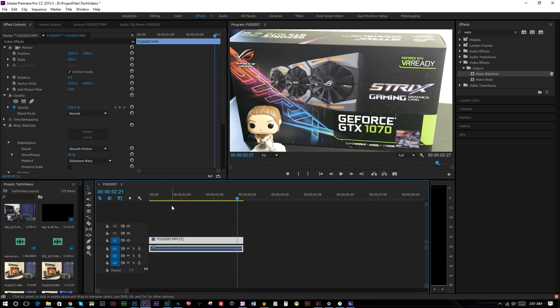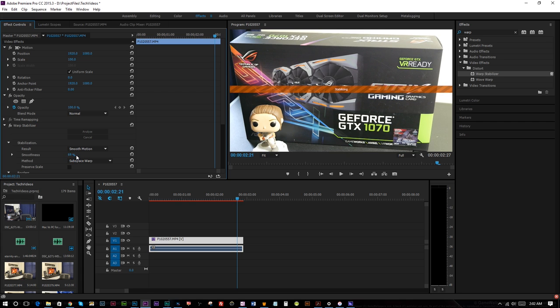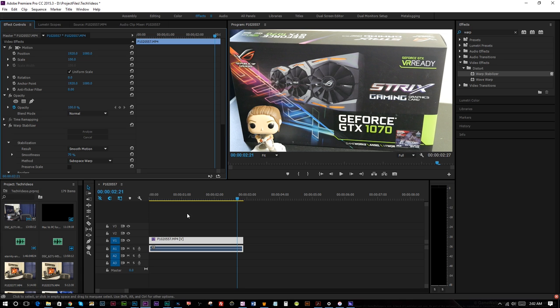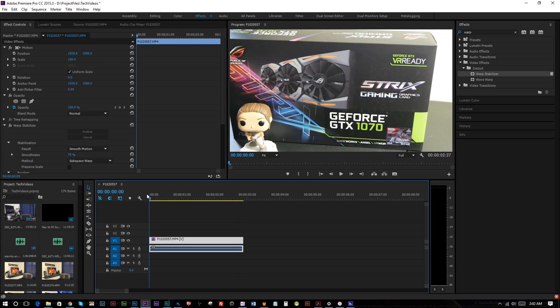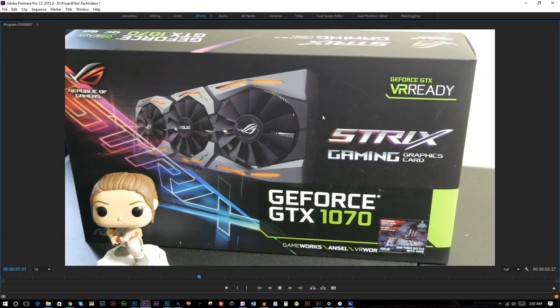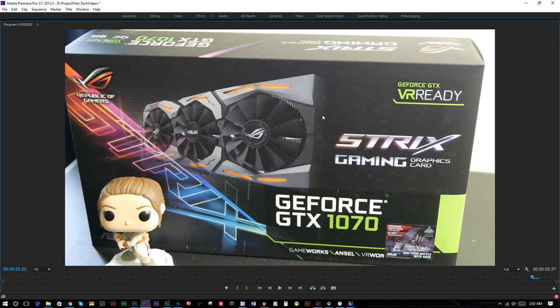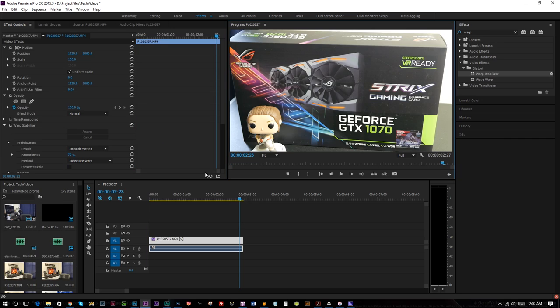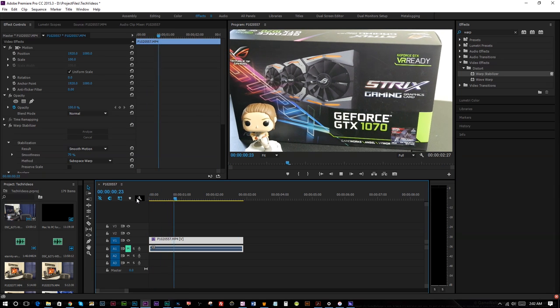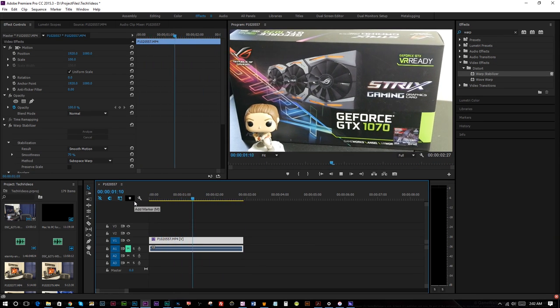Now again, I can adjust these settings and it will try and make this a little smoother. So I'll do this at, like, let's say about around 70%, and we'll just see what happens. It'll have to recalibrate that, and it just did. So let's see how that came out. So you can see that that's actually a little better. And I do like that, but you can just tweak your settings as you see fit. Sometimes going up to 70 won't have a great effect for you, but in my case, it all worked out just fine. So I'm gonna mute the track here, and see, that's actually pretty smooth. There's just enough motion going on there, and it works fine.